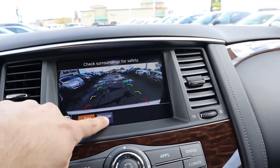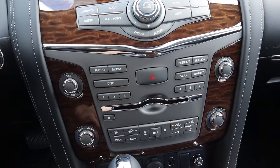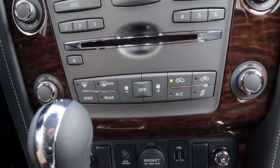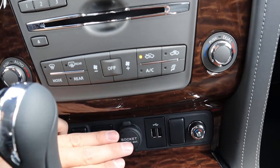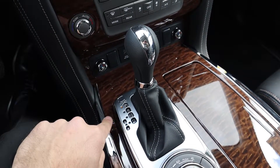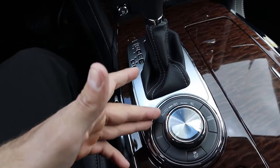Coming down below, there's more wood trim. All the analog radio controls are here, and you actually do have a CD player — a lot of vehicles don't offer those anymore. Analog climate controls are just below that, and controls for heated and ventilated seats with little dials to switch between the two, plus power outlets and charging stations. The shifter is for the seven-speed automatic transmission with a dual shift mode so you can shift gears yourself if you want.